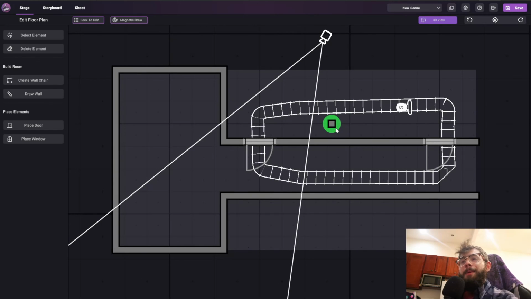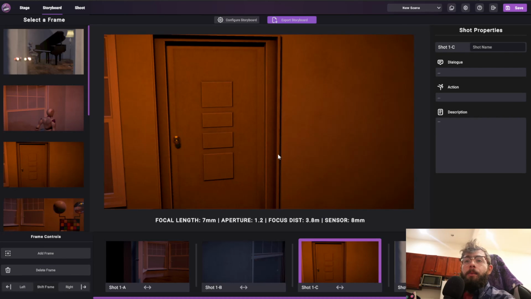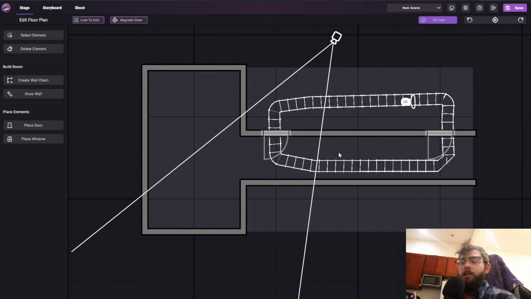So that is a basic overview of the floor plan system that is coming in a later release. This will also be fully integrated into the new storyboard system. So in addition to being able to view what your camera sees, you'll actually also be able to view a top-down view of your scene from this moment. So you can see where your characters are, where your objects are, where your cameras are, and so on and so forth. So it is a great way to just improve your scenes, build more, and create some more interesting things. Again, you'll have the chance to experiment with this when it is available in the near future.